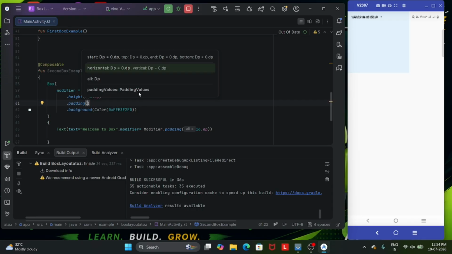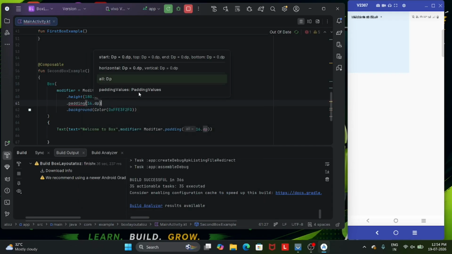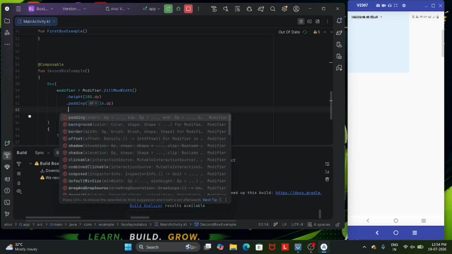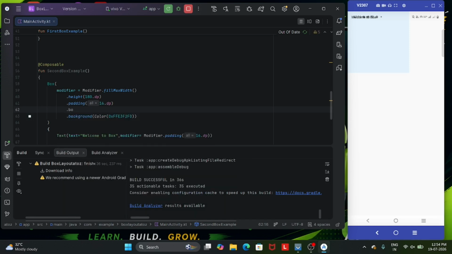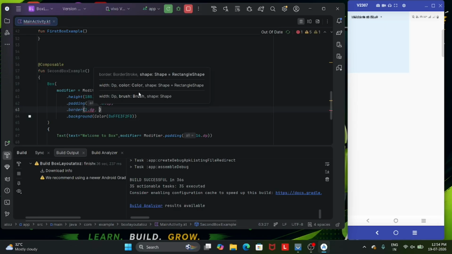I take padding as the previous one, 16 dp. Okay, and after padding we take border. Border size is 2 dp, comma. What is the color of border?